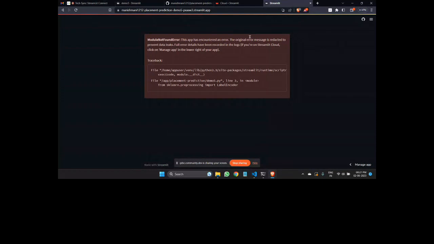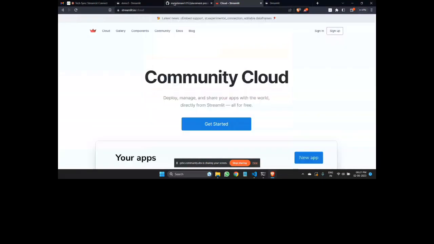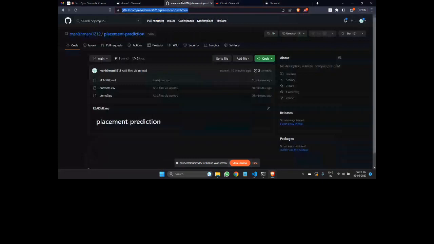Yeah, can you open your requirements file? You'll get this error when you're using SQL only. It's a little bit of a headache. Can you go to your GitHub and your requirements? You did not even add the requirements file.